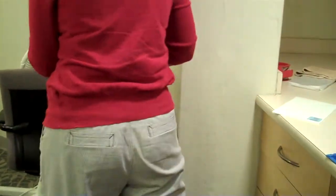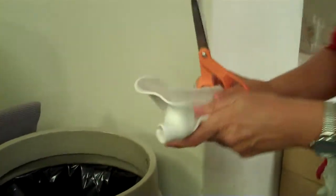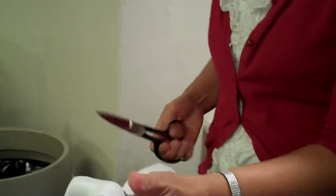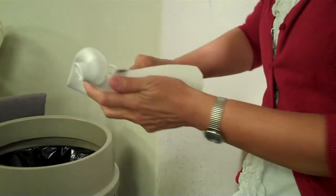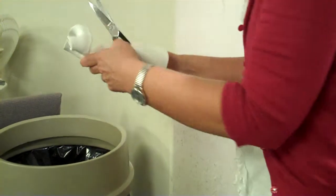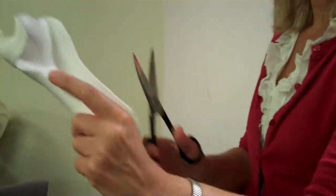So now's the time when it's still kind of soft to start working on those things in the problem areas. Do you want these curved scissors? Yeah, I love those. Thank you. I always say it's better to have too much splint material than not enough, because you can always cut it off, but it's really hard to put back on. And again, that's a nice area that we're going to have to straighten out, that ridge there.